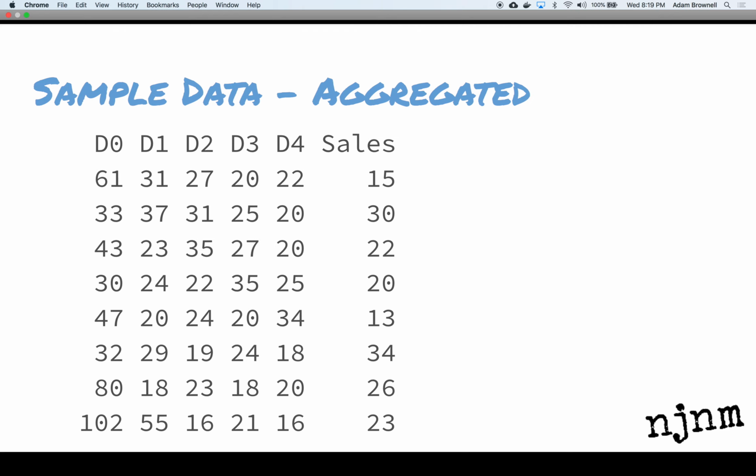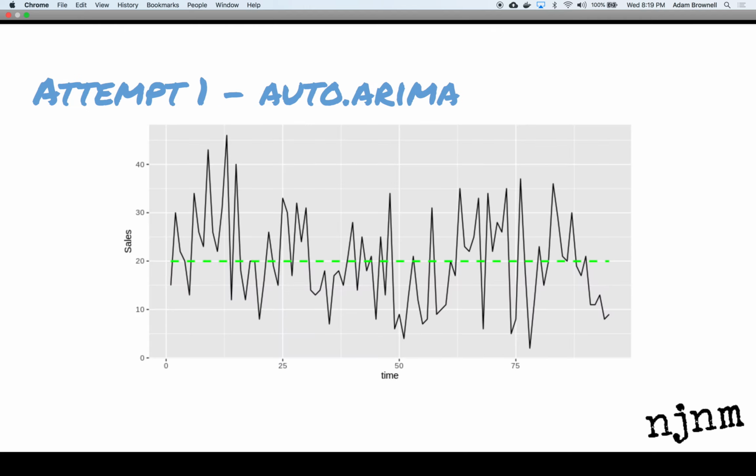Well, that's a big hint. So let's aggregate that data so we can look at, for each day, how many people we have in each of the drips, and that's our total sales. All right, so we got our data aggregated. It's super nice and clean. What are we going to do? Because we've all had our time series tutorial, right? So we're going to load up the forecast package by Bob. It's fantastic. We're going to drop our sales through auto.arima. Okay, well, that didn't work, it's just going straight through. So even though it grid searched all 50 combinations of parameters, it decided that the flat line was actually the best. So that's not exactly what we wanted.